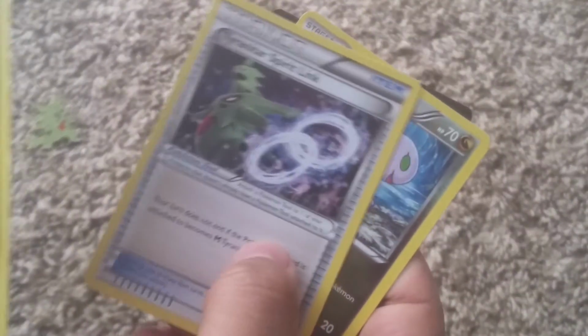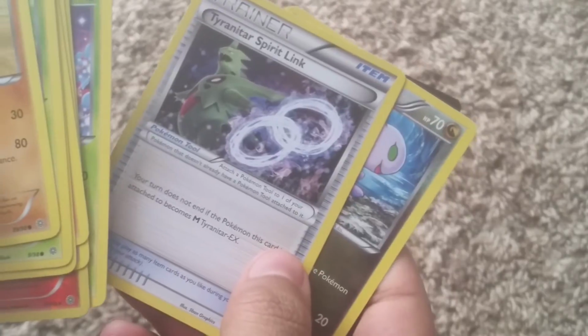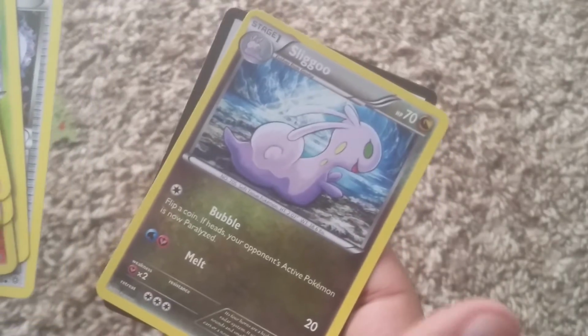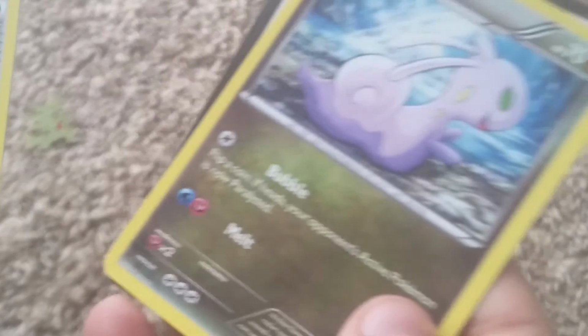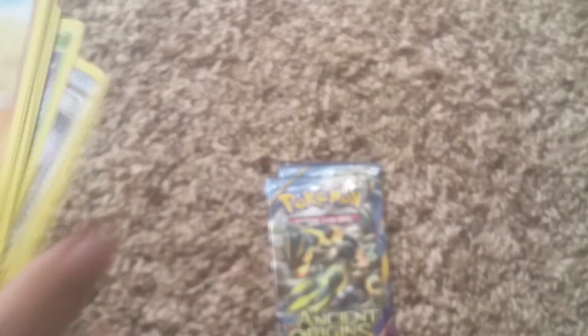Tyranitar Spirit Link, you already know. Lets you move the same turn as you get that M Tyranitar EX on the field. A Sliggoo. Bubble, paralyzes, no damage, or Melt, 20 damage, but for, is that fairy in water? I don't know, that's underwhelming. Or dragon in water, that's not very good. And I don't know what that is.